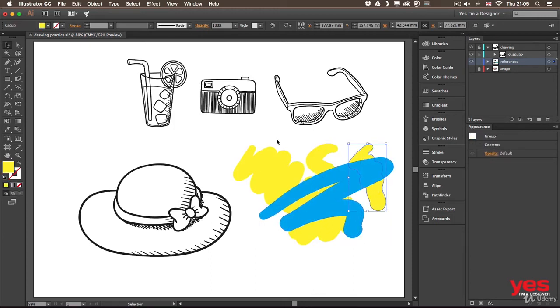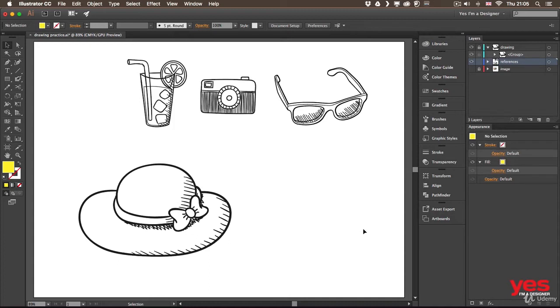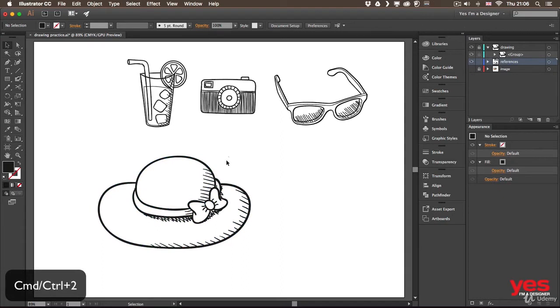Now you are probably wondering, why is it important to have a tool like this? Well, for me, in my workflow, this serves mainly for coloring. So this is a great tool to color very quickly details, and I'm going to show it to you here on this hat. First of all, I'm going to lock it. There's a shortcut. If you press Command 2 or Control 2 on PC, that's a quick way to lock the selected object.